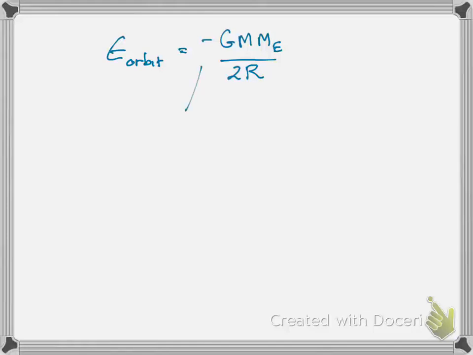What's important here is the negative sign. The negative sign means that it's bound. It's bound in orbit. It hasn't escaped. It doesn't have enough energy to escape. That is for something that is in a stable orbit. If you want something to escape, you need to get its energy greater than zero. That's the whole point of the discussion we just had about negative signs: a negative total energy means that it's bound, and a positive total energy means that it's unbound. So we would have to give it more kinetic energy to get it out of that orbit, this much kinetic energy in order to get out of that orbit.